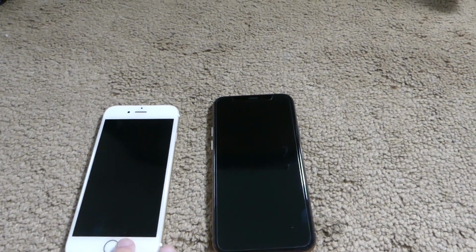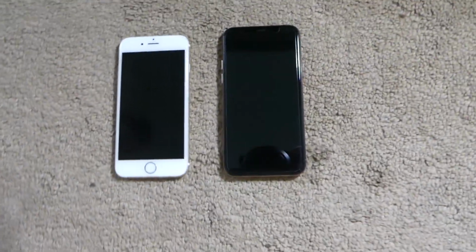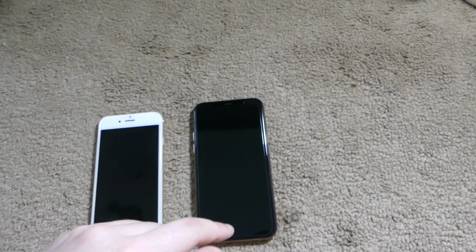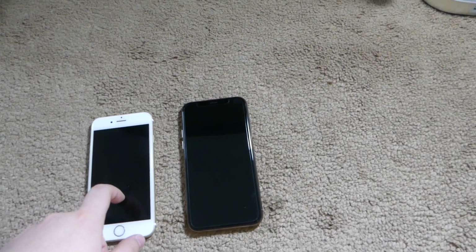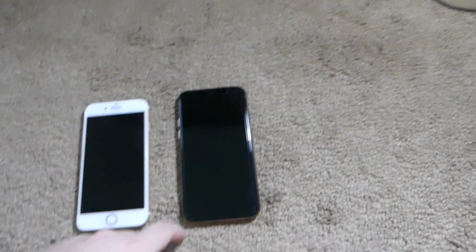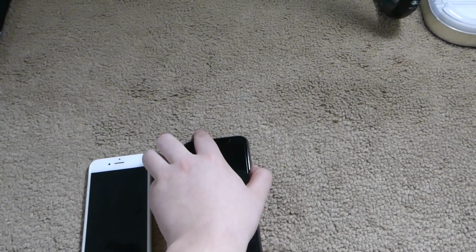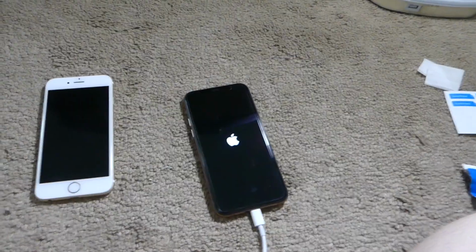So here's the 6S and the 11 Pro side by side on my carpet. Something I actually realized about this phone that was interesting is as it aged and as more iPhone generations came out, the camera quality actually started to get worse, which is interesting, and I'm excited to see the difference between the two camera qualities, as well as if this phone in the future will do the same. So I have to plug it in because it is uncharged, and I will transfer the data.